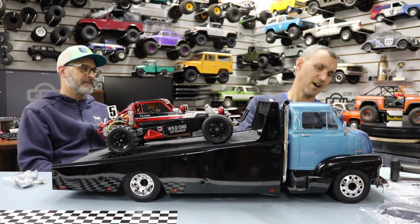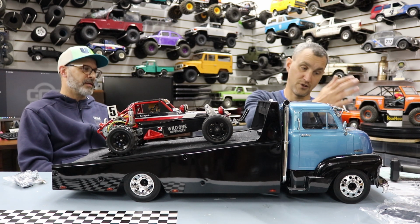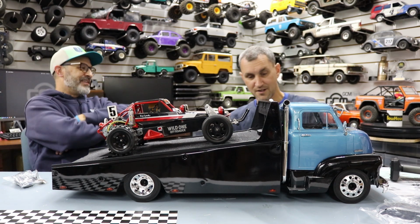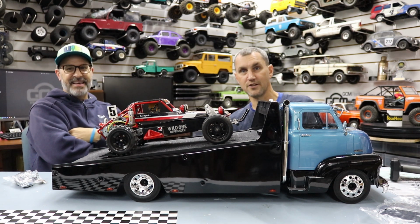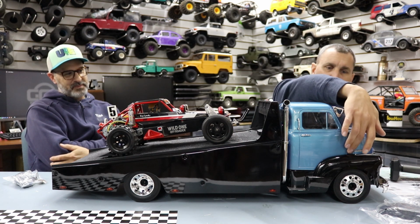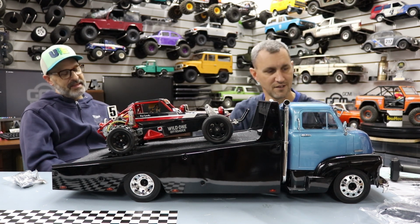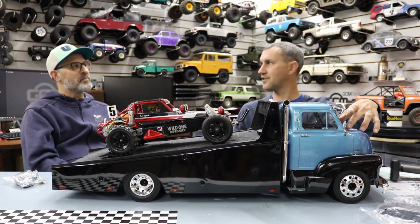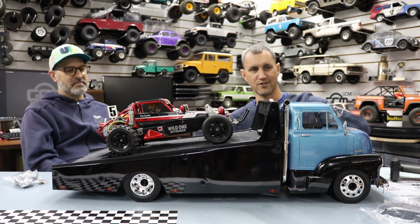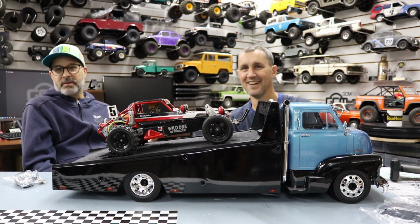I'm wondering how this would have been. Oh, I guess it had an opening hood this way, but you could do that. Oh, I know where you're going with this. I don't think an engine in it, right? Put an actual big diesel engine in it or something, yeah, right? That would be super cool because you could easily change this one hinge line here and then make new hinges on the front. They're hard plastic hinges now, so you could easily change those to a metal hinge and then do the full hood, and you could put it on struts and everything. Wow. Well, and that's what I'm saying. That'd be cool.